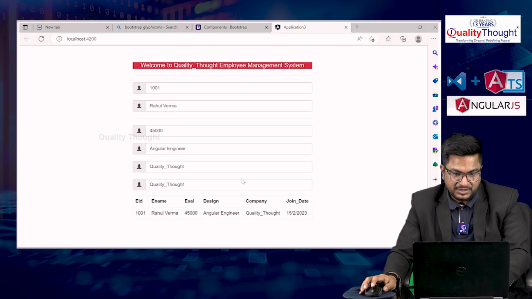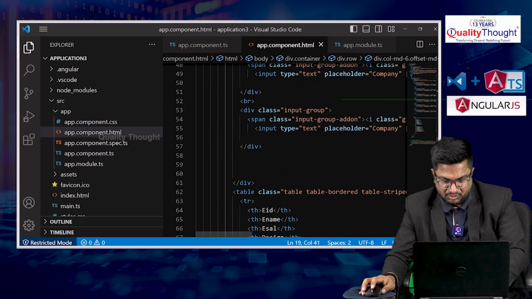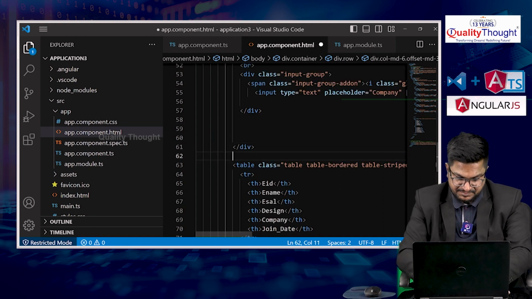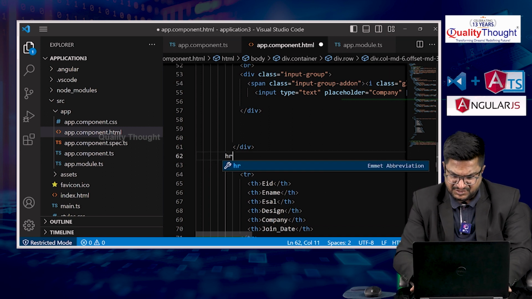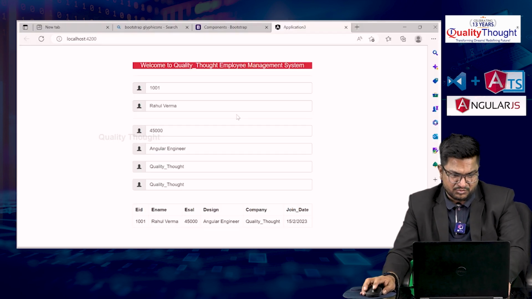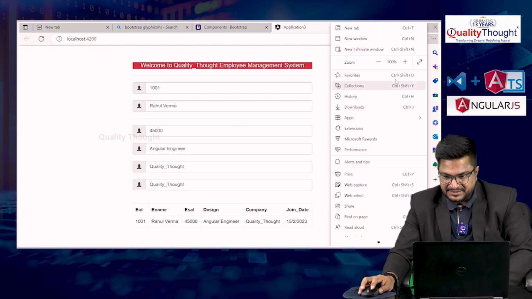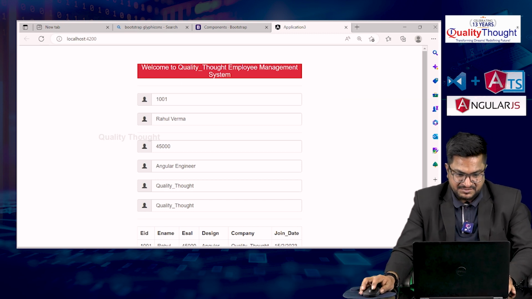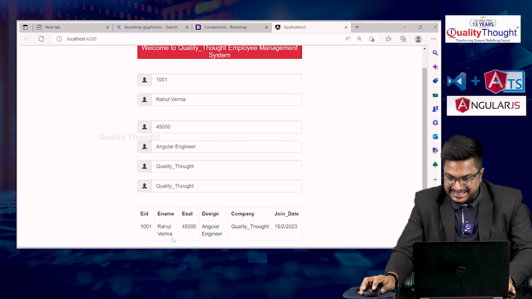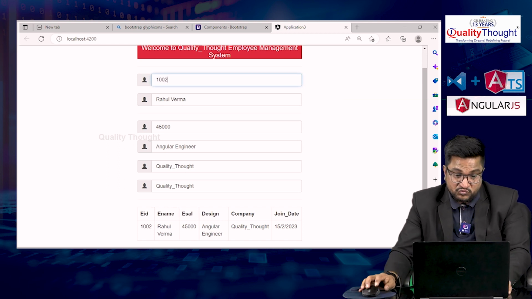Here it is coming somewhat in the center, guys. So what I'll do, guys, if you notice, let me add some more BR inside the table. Okay, I will give you some BR, sir. BR, or you can directly give HR, sir, no problem. You can give HR, a horizontal line, in Bootstrap, no problem. So we are getting one horizontal line. If you notice, guys, some data is available. Let me make it some 120. Welcome to Quality Thought Employee Management System. Already in the table, if you see, sir, some data is available. So I can change the data, 1 or 2. This is called two-way data binding.